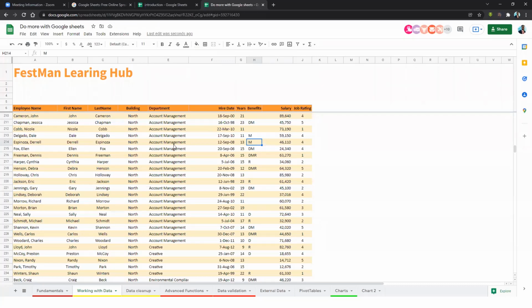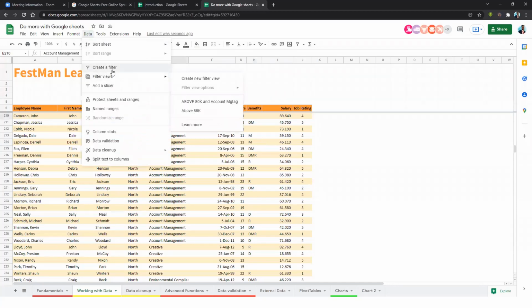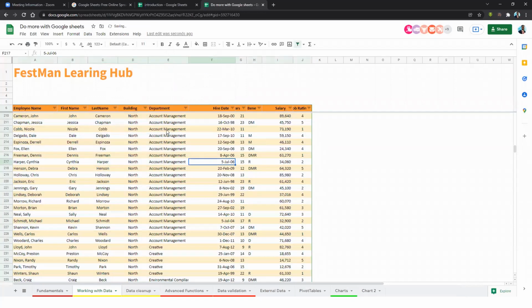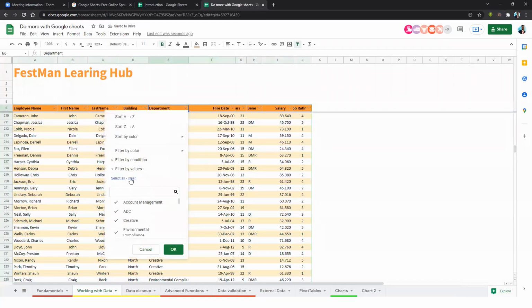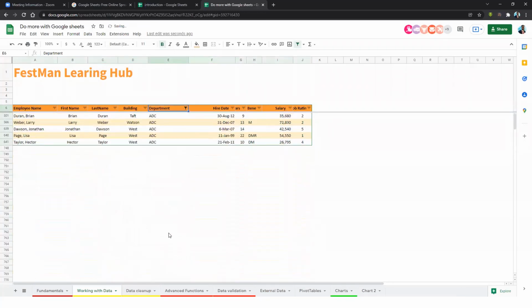Now, another way that you can also filter your data is to apply a slicer. So slicers are an interactive tool that enables you to filter your data in a very intuitive way. So instead of applying a filter every time I want to filter my data, for example, here I want to show ADC.